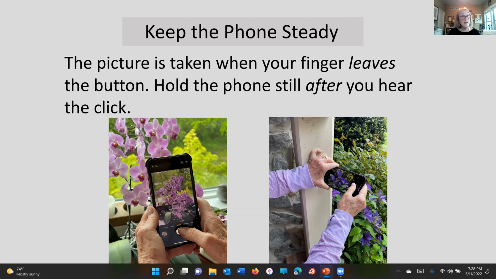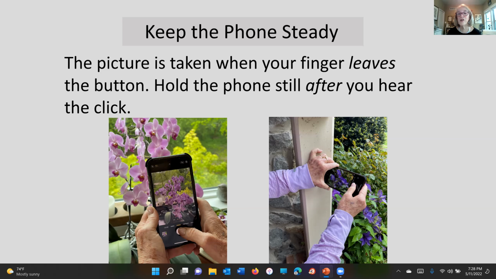I see so many people put their finger on the button to take a picture, and the next thing you see is the phone and the hand moving up. They go click and up, click and up, and they just move the camera. If you could just keep it still until after you hear that click, it makes all the difference.